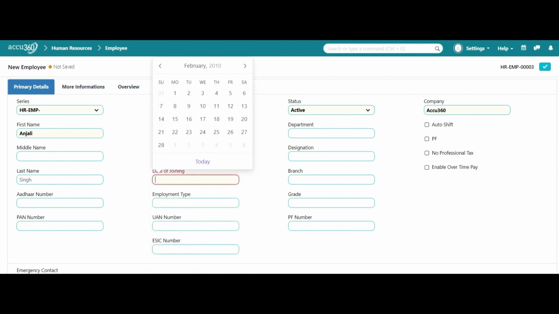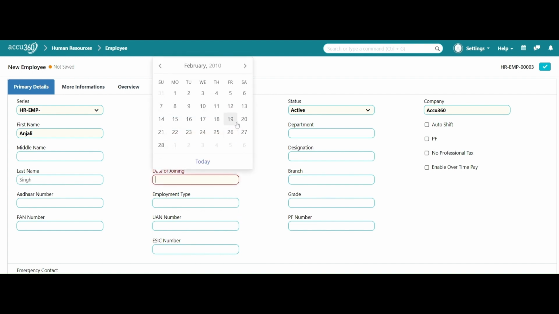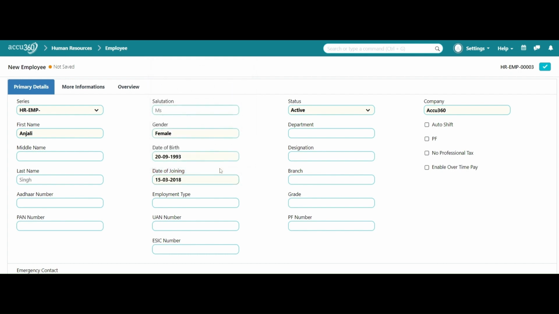Then we have to mention the date of joining, which is 15th March 2018.